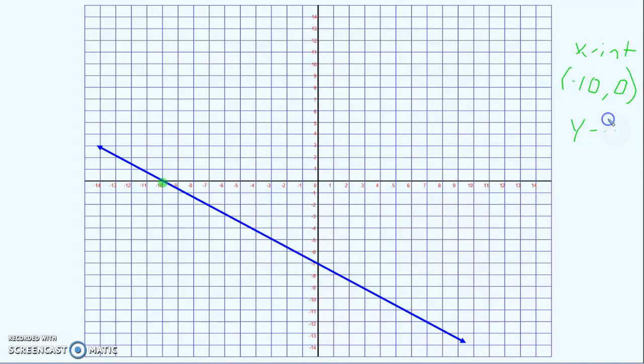And then if we're looking for our y-intercept, then we're looking for where it crosses the up and down, y to the sky, and it's crossing the y right here, which is -7. So if we were to write the y-intercept as a point, we would have (0, -7), because it's going side to side 0, and down 7.